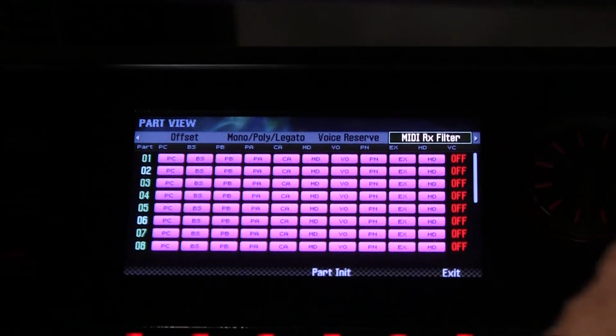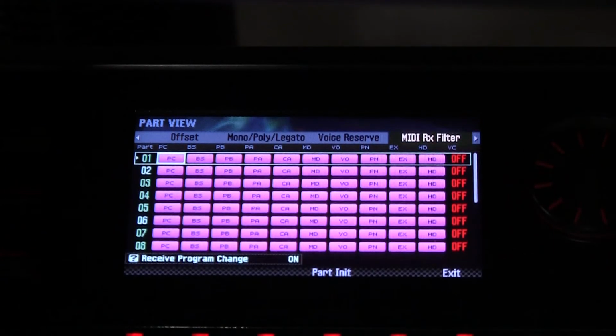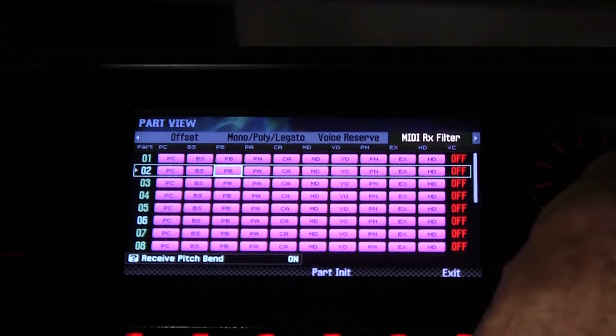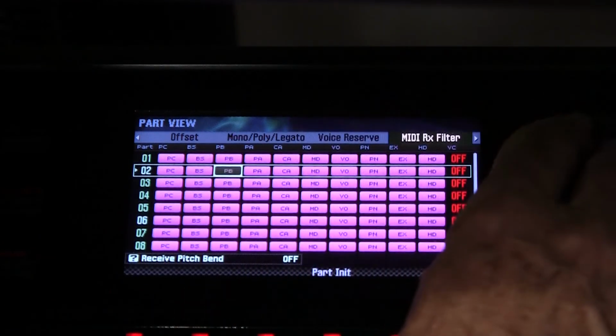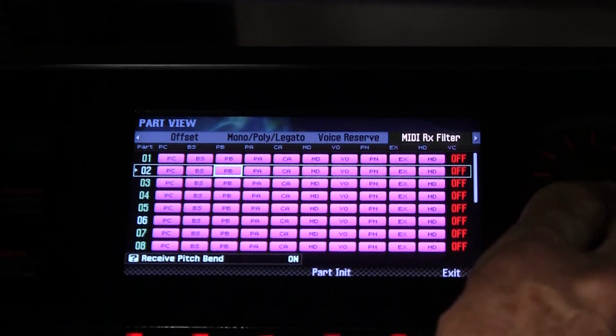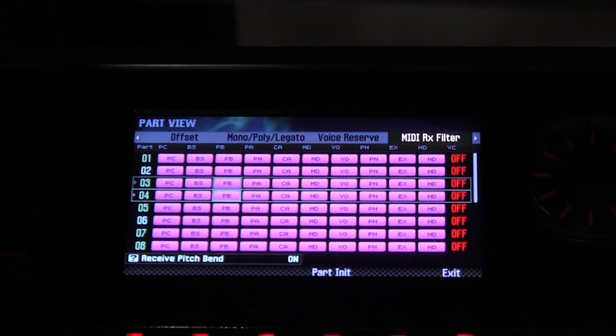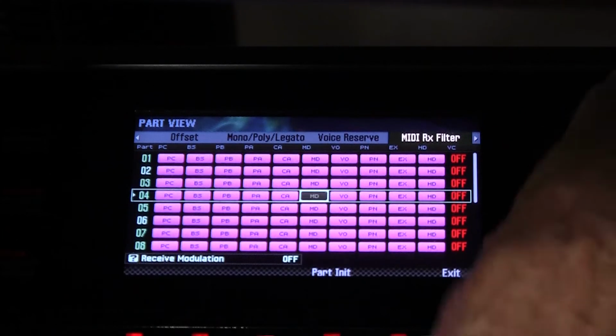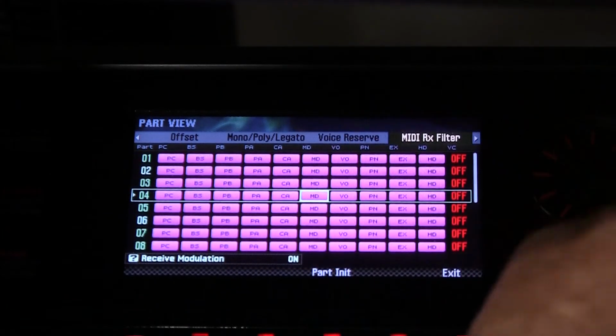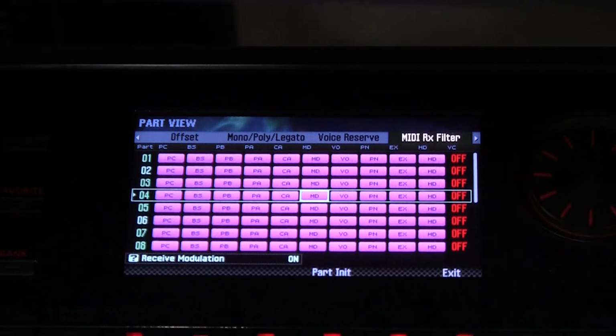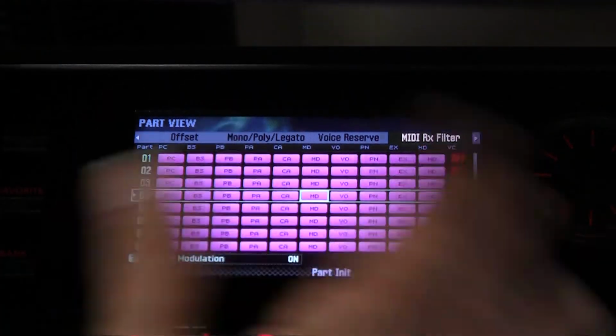And of course, when you come to one of those, by the same mechanism, you start to change it, and you see that you can turn it on or off. If it's off, it's dark. If it's on, it's pretty pink. So you can set your matrix to suit yourself. Off is dark. It's just an off and on switch. But that shows you at a glance what MIDI signals are triggering in the various parts. Normally you would leave it all on unless you have a reason to turn it off.